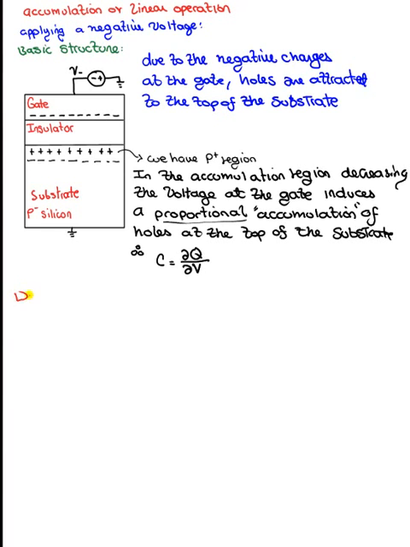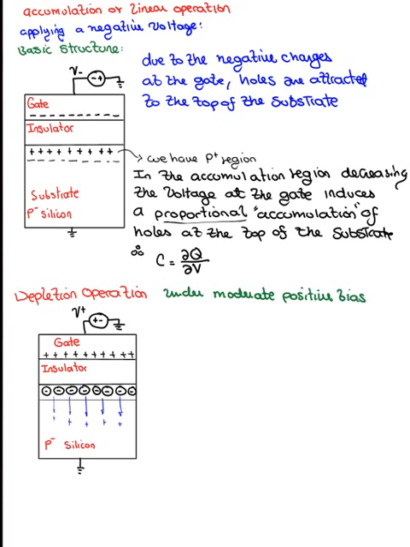the other ones will go a little bit faster. So now the depletion operation. Remember, the depletion operation happens when we apply a moderate positive bias to the MOS capacitor, like we can see here. Some of the electrons start flowing out of the gate conductor, and we end up with positive charges accumulating at the gate. That starts to repel some of the mobile holes in the substrate, leaving some fixed charges behind, like here.